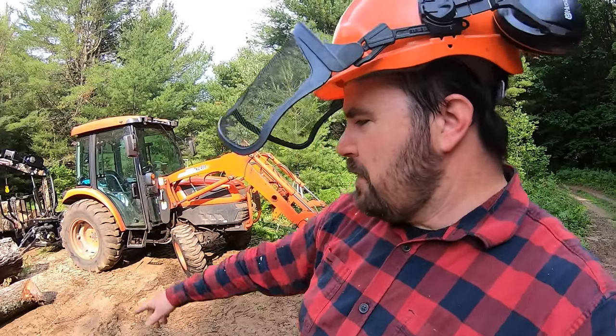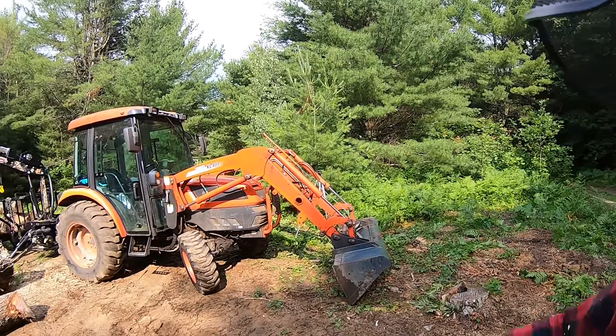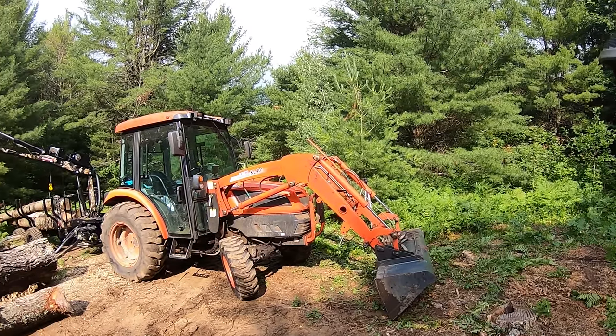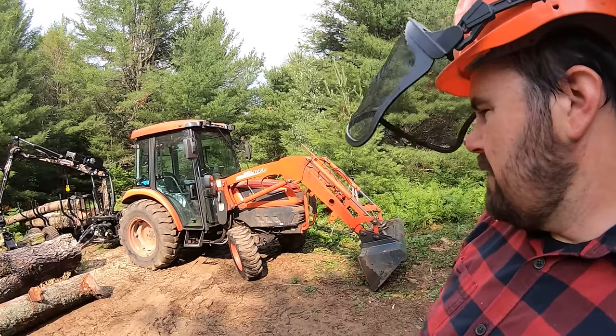Thankfully, I didn't have to replace the back ones because the back ones are filled with beet juice or rim guard. And that would have been even more expensive. The front ones just have air in them, and they're a typical skid steer tire. And so that means they're readily available. So they were a little bit cheaper, although not free, that's for sure.